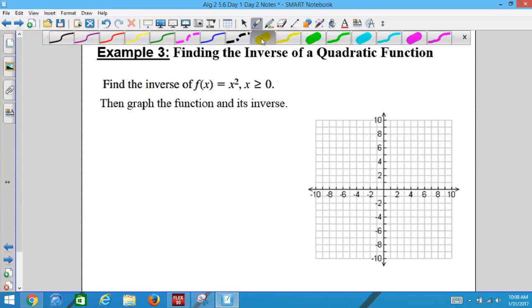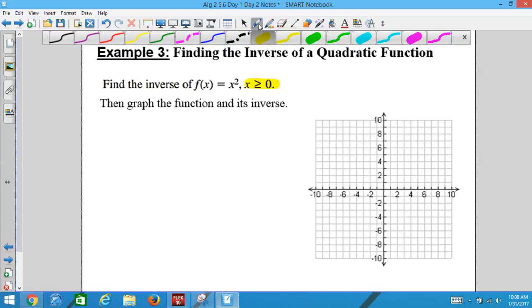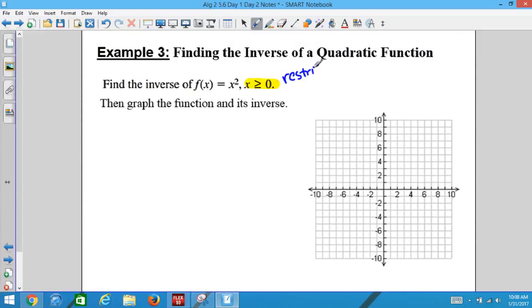Okay, today we're going to be doing the inverse of non-linear functions, and we've learned how to graph all of these functions in here. This is going to be a parabola. The only thing we really haven't done much of is see a restriction. So this right here is a restriction. This means when you graph y equals x squared, or f of x equals x squared, you're only using x's that are starting at 0 and greater.